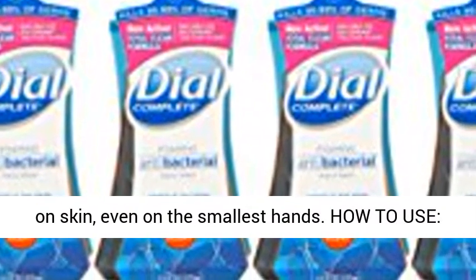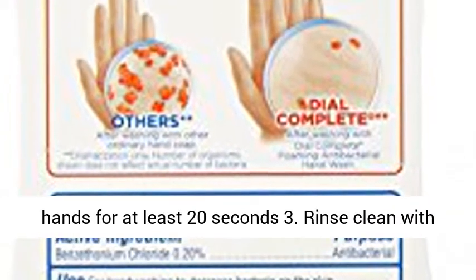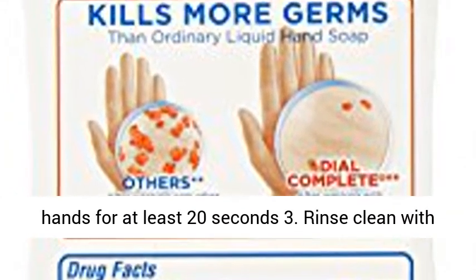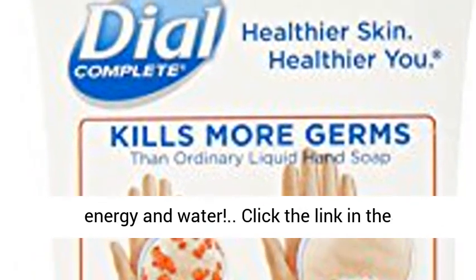How to use: 1. Pump into dry hands. 2. Lather vigorously in dry hands for at least 20 seconds. 3. Rinse clean with water. Remember, pumping soap into dry hands saves energy and water.